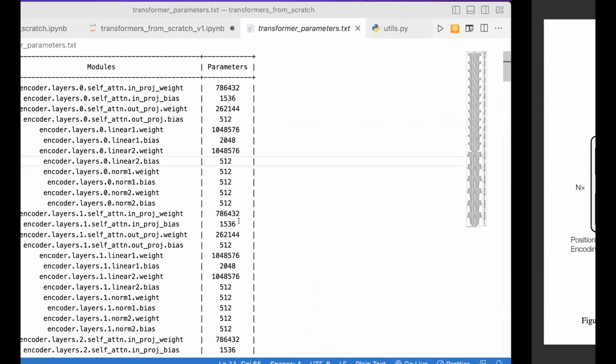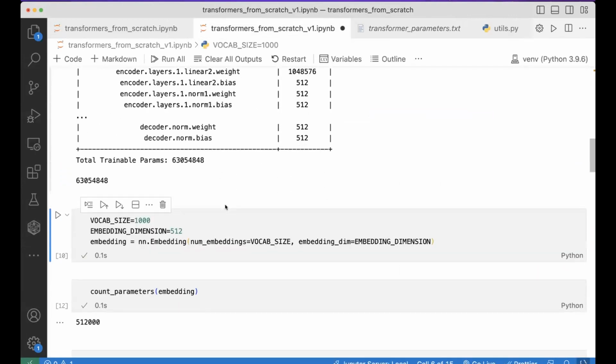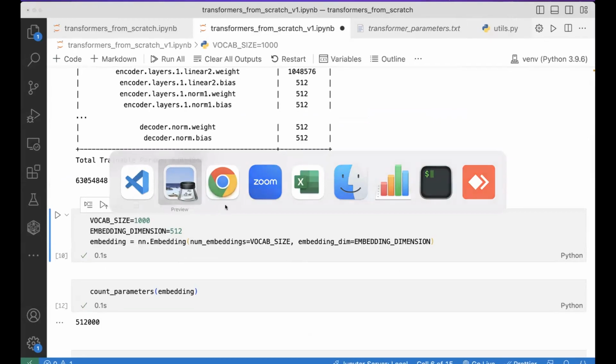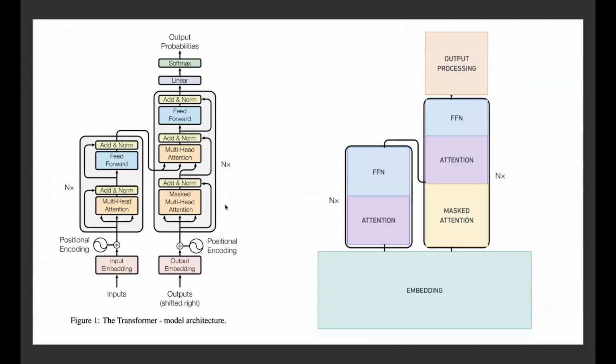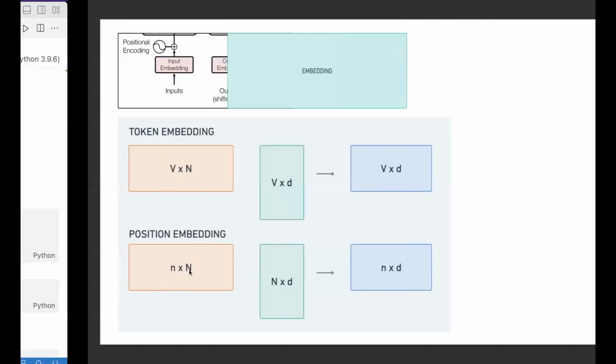Hence, when you initialize the transformer layer, you won't see the embedding layer initialized, right? So let's go back to our code and see how we can match our embedding learnings. What we've learned so far is, for the embedding layer, we would have one token embedding, which is vocabulary size into the embedding dimension. And the other is the position embedding, which is the number of positions, or the max sequence length that is allowed, into the embedding for each of those positions.